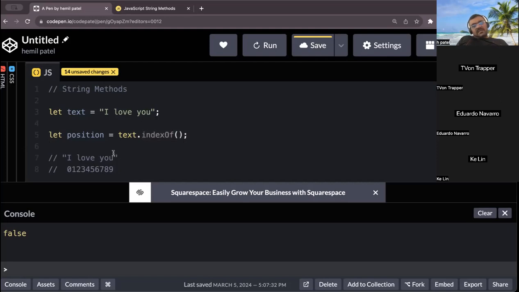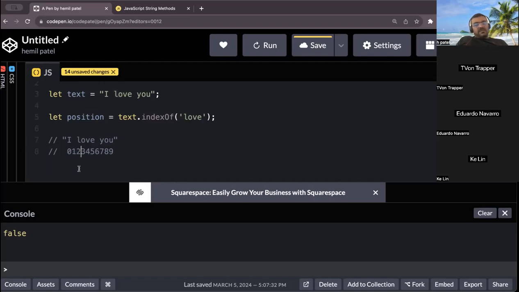What this does is try to find it, but you need to provide what you're looking for. So I'm going to say this word, love. It will search inside this string and return the position where this word starts, if it's available. So in this case, it should be 2.